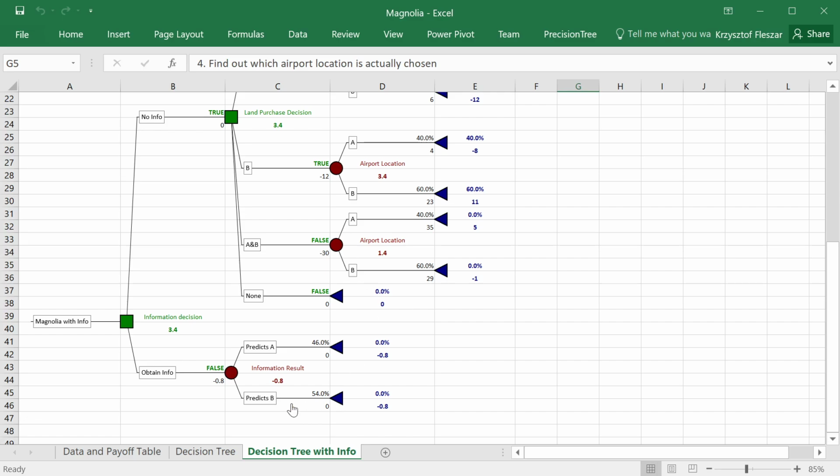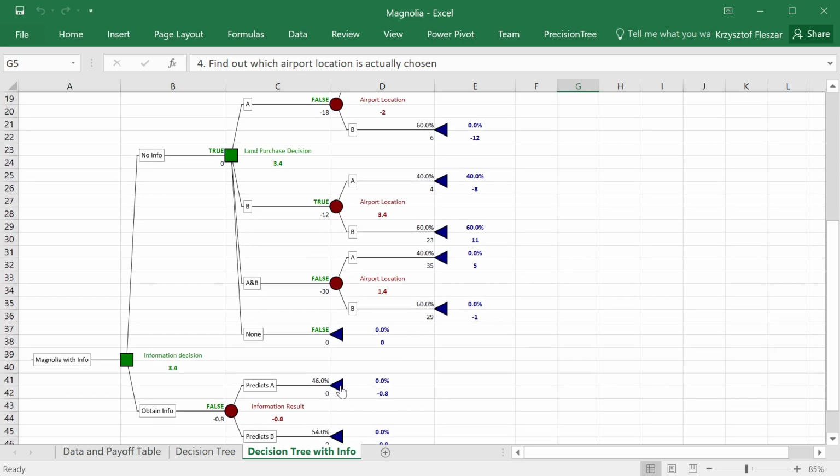And the same here. Just because it predicts B, we shouldn't assume buying location B will be the right option. Let the tree decide. So in order for the tree to decide for us, at both of those outcomes we still have to allow the tree to choose A, B, A and B both, or none.